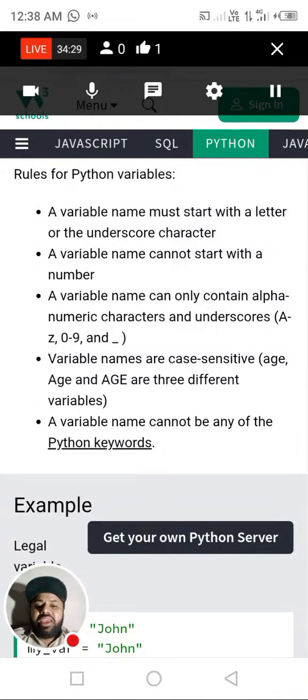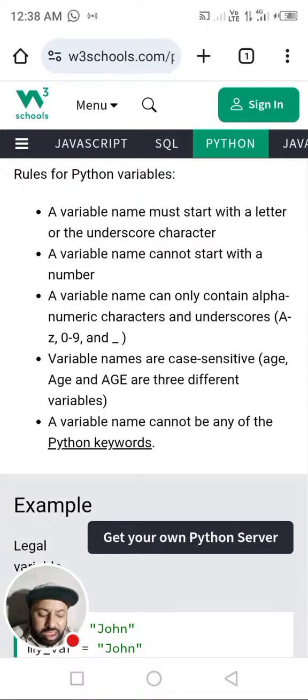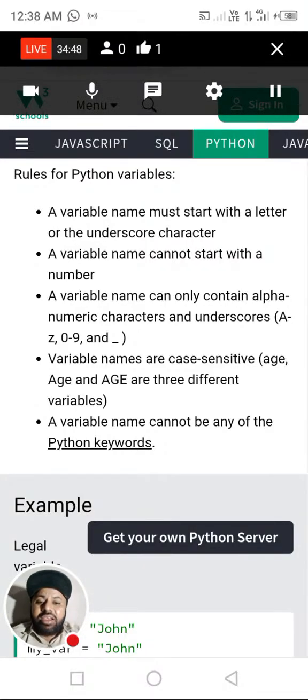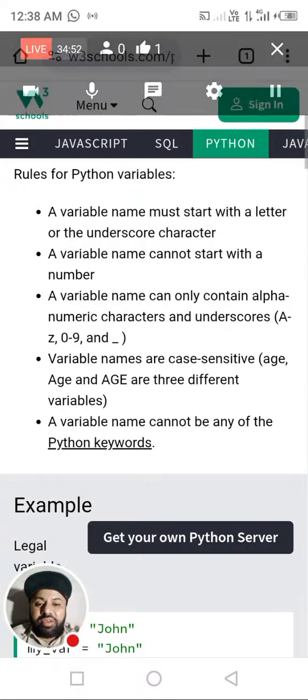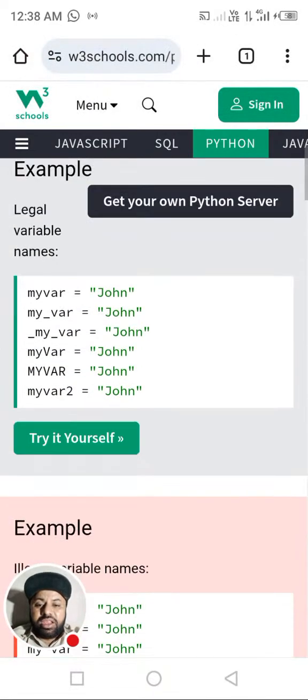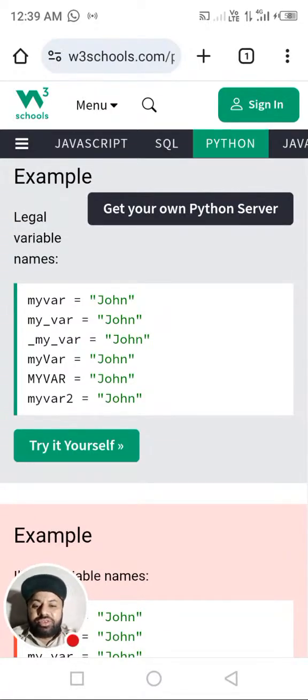A variable name cannot be any of the Python keywords. Okay, what are keywords? Those are specific words which are part of the Python programming language, like if condition, while, else, or for loop, or some methods. So those are keywords. We cannot use them in the names of our own variables. Legal variable names, so let's try it.